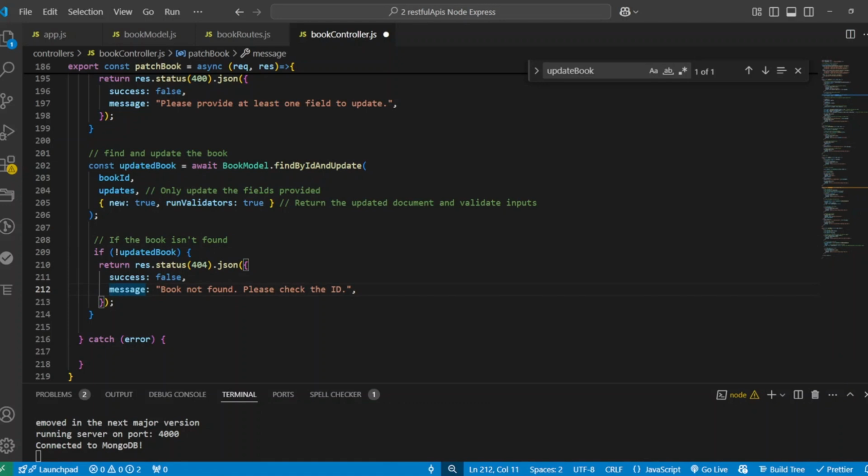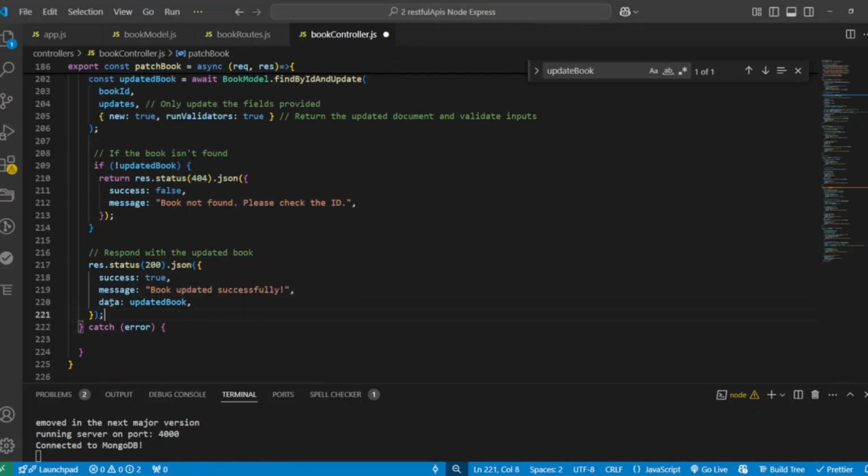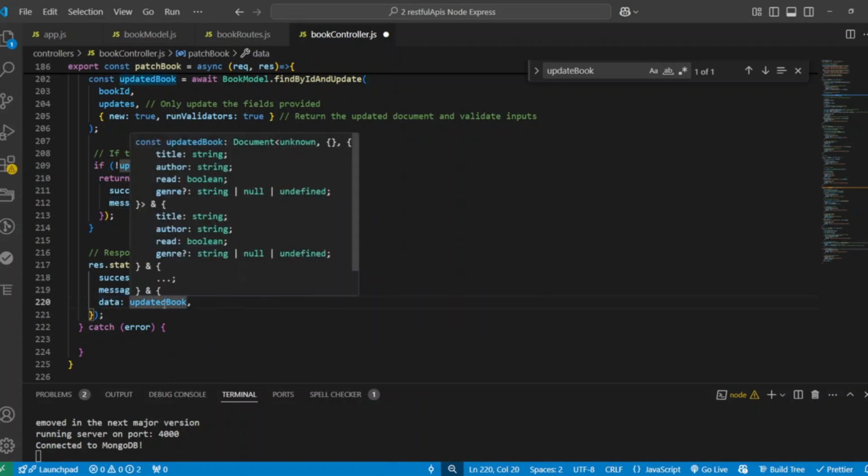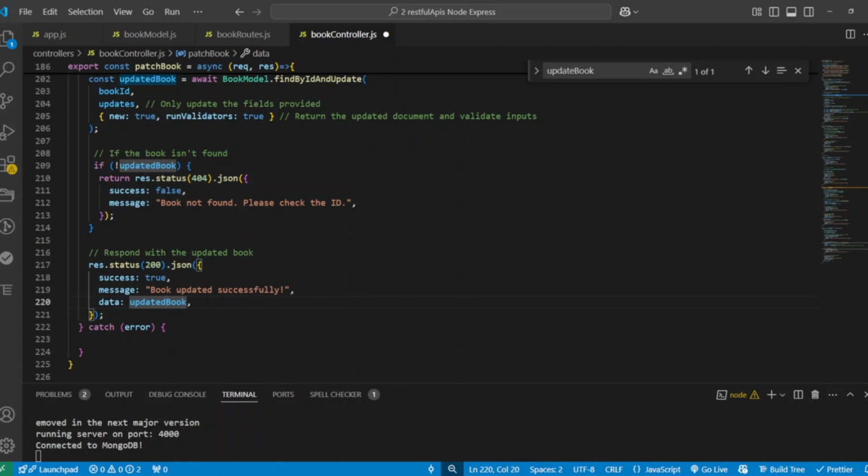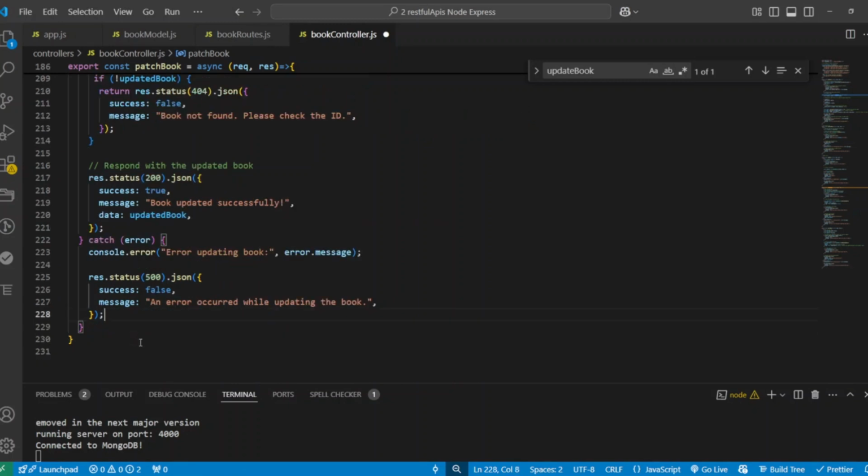So some meaningful message. Now if the book is found and everything is good, the validation is good, then we will give back a response with the updated book details in the response. So I give a response of 200, success is true, I'm displaying a basic message saying book updated successfully, and the data I'm passing on is the updated book details I'm getting back from my database. Then the catch block: basically if any error happened, we are just displaying a generic error at the moment, passing on success set to false, and also throwing an error log as well.